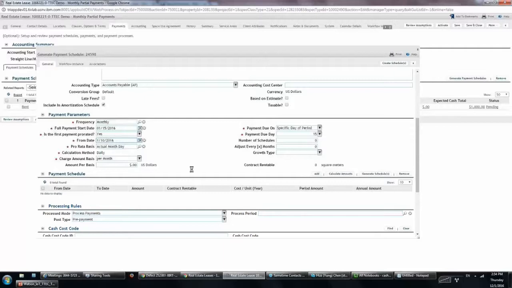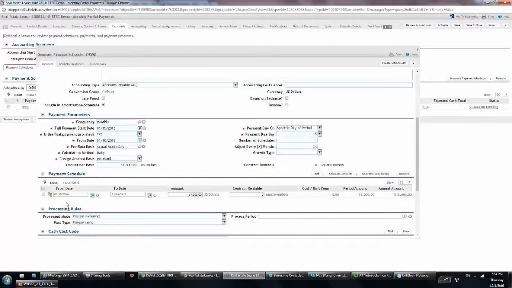2016. And again, the payment is $1,000. And for one payment schedule, just leave that as a specific day for now. And then for 24 months. So when I click on this generate payment schedule, you see that the from date is changed. It was 1/15 for the previous scenarios. Now it creates from 1/10. And the end date of my payment would be 1/14/2018.